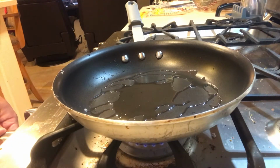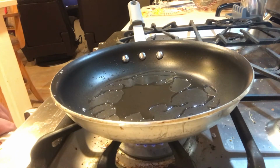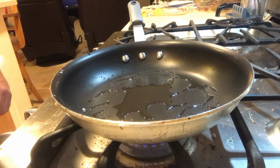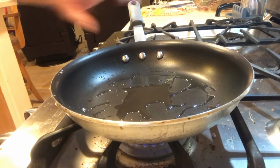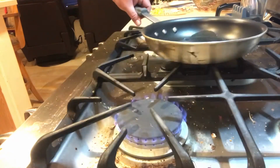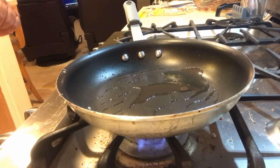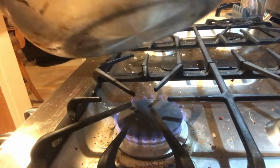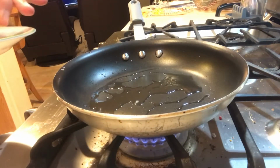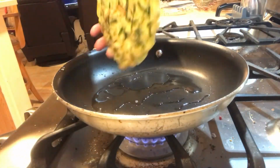I'm gonna put it on almost high, okay? Because I want it toasty. Actually, let's put it on high. Look at the flames. Can you see the flames? I love that color. I almost want to touch it. It's like a purple. One, two, pagione. Cooking time.